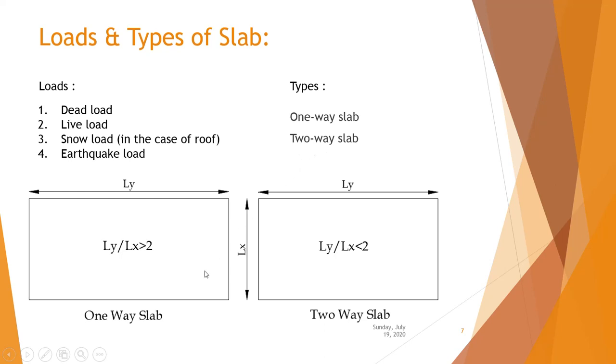Actually, when we have a one-way slab, when can we call the slab a one-way slab? If there is Ly and Lx, Ly stands for the y direction. For example, here we have our slab. So this is the value of Ly, and here this is the value of Lx. When the ratio Ly over Lx is greater than 2, we can call it a one-way slab. And when the ratio Ly over Lx is less than 2, this one is the two-way slab. So I hope that it is clear for you. This is a brief theory, and actually you take this in structural analysis, and here in reinforced concrete this is like a brief theory about it.